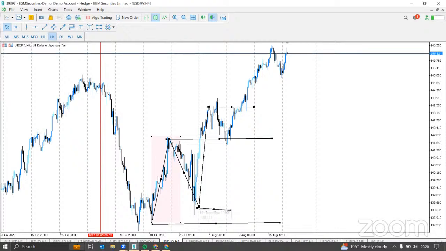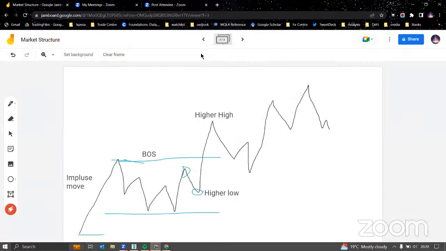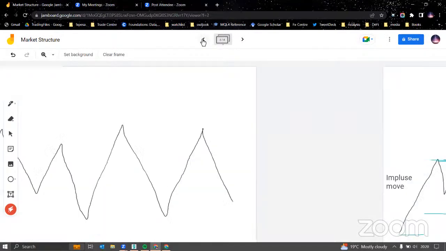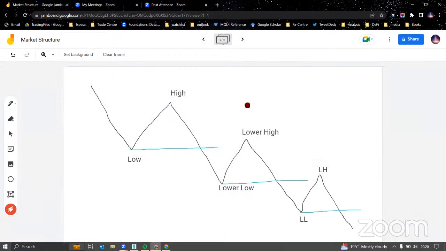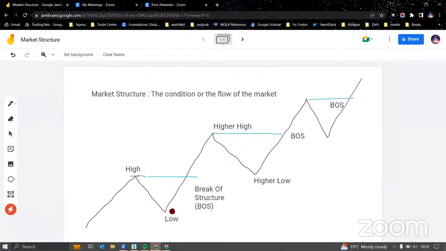So let's go back to the simplified diagram and then come back to this. An uptrend is a series of higher highs and higher lows. A downtrend is a series of lower lows and lower highs. An uptrend continues so long as the previous movement breaks the previous high as you go higher. So if we print a new high, the only time we start looking for a higher low and a higher high is after price has reached the previous high, which is this one. Then this becomes our reference move.